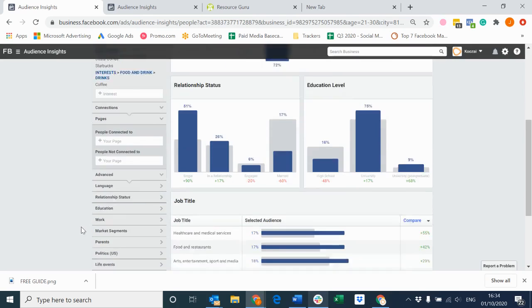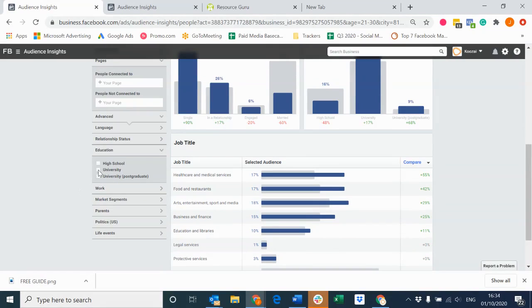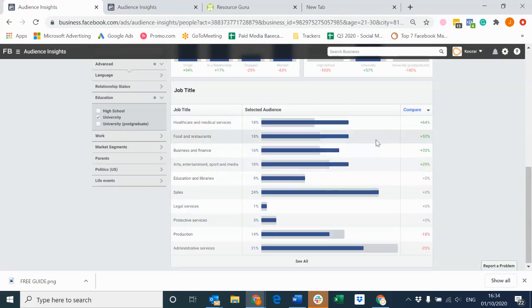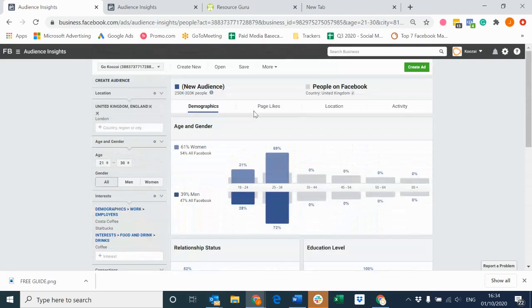And then, of course, there's an advanced section. So if you want to look at the education, you mainly only want to see the people who are at university. We can highlight that, and then we can look at the jobs that they are in. So, for example, if they're in healthcare and medical services, education and libraries, sales, we can see what is the most common denominator for your audience.